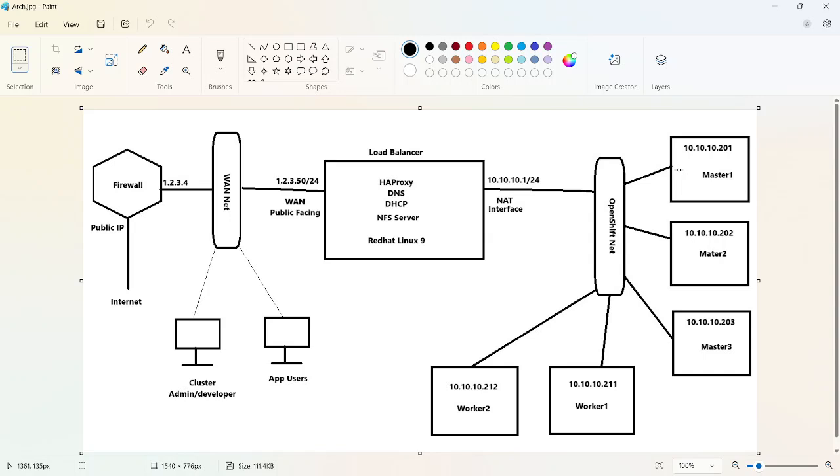But think about if we have some application that is not web based. For example, it uses some different protocol, some SSH, or something like connectivity with some database.